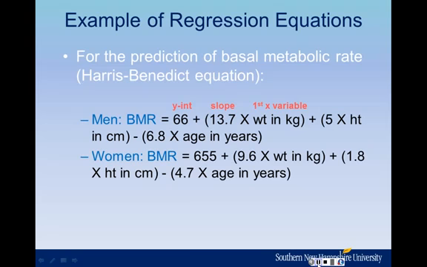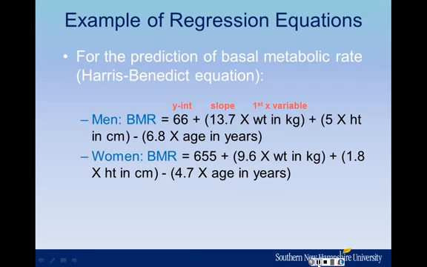The other thing that's not on here is the correlation, the R. How well do age, weight, and height relate to basal metabolic rate? And you have to have a strong relationship for weight, height, and age to replace a direct measurement of basal metabolic rate. So basal metabolic rate is actually really tough to measure. You have to go into the lab. They need specialized equipment. You have to go in under certain conditions, fasting, and you have to relax. It takes a long time to measure this. You have to have specialized equipment. So it's a big deal to actually directly measure basal metabolic rate.